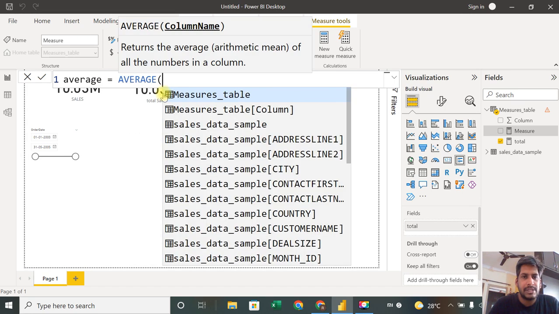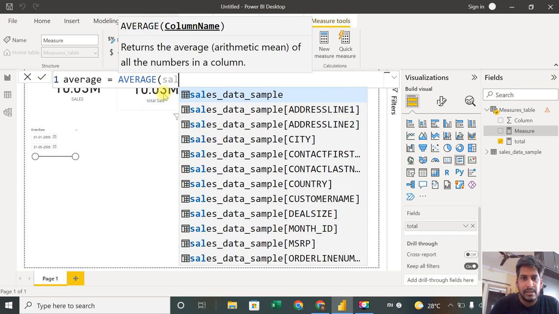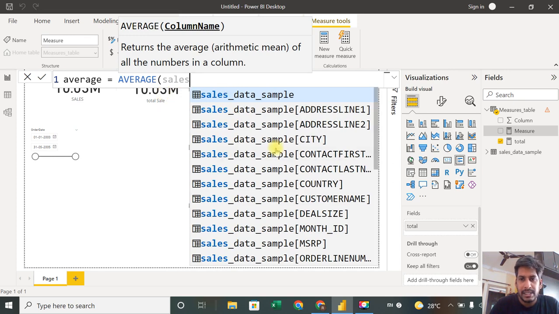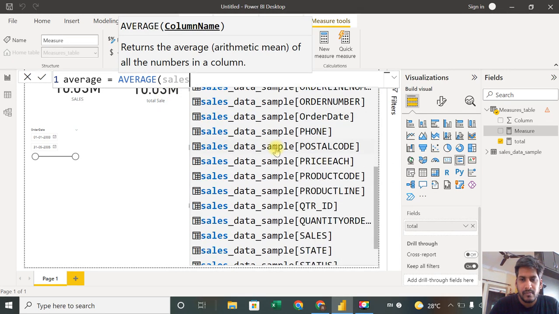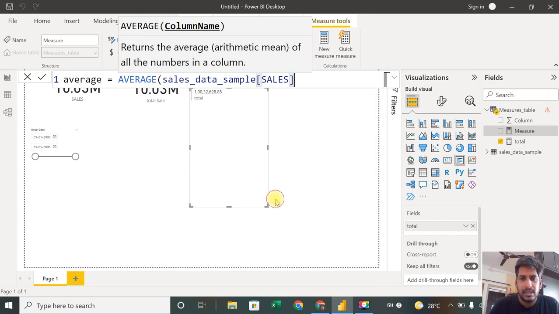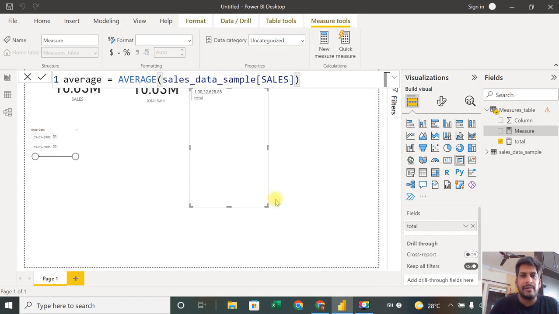We have to select the average formula and the column name. The column here is the sales column in sales data. I would like to calculate the average of the sales column. You just need to select the formula and the column name to calculate the average of that particular column.